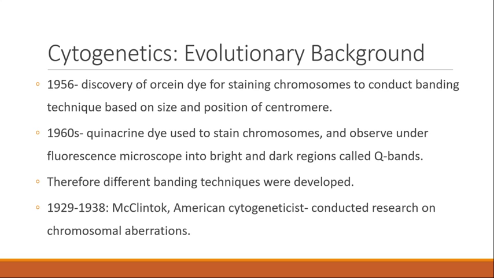Now we had the fluorescent microscope, which could help us identify the brighter and darker regions of the chromosomes. Therefore another dye, obtained in 1916, was the quinacrine dye, which again is used to stain the chromosomes, and these microscopic advancements helped us identify the bright and dark regions, which are called the Q bands. Altogether these banding techniques were used.